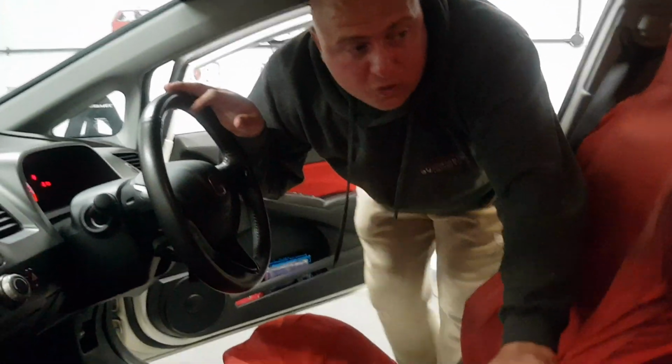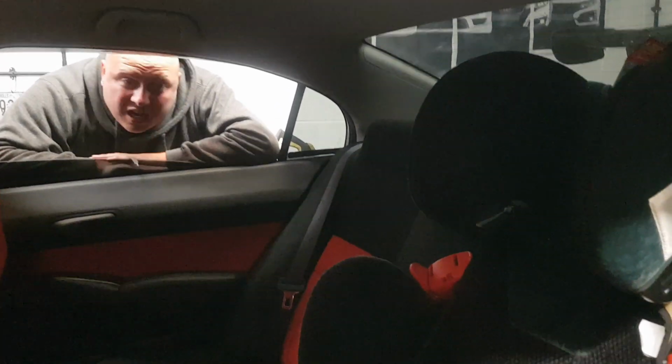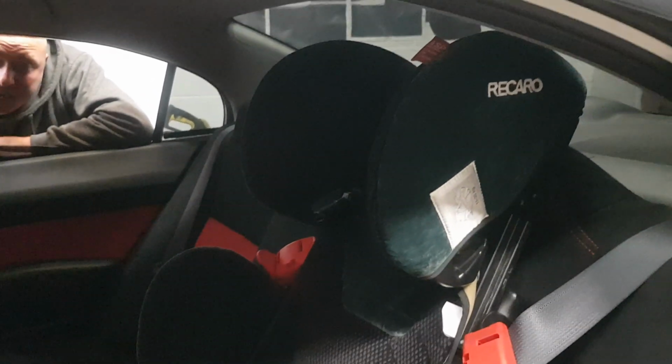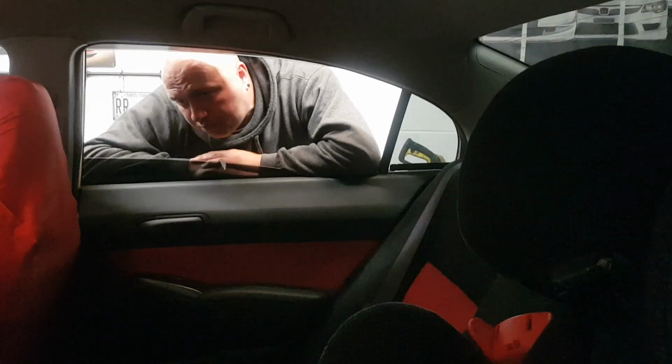As you can see from obviously the interior of the car, it's a very, very large car. So in the back, if you want to take your family out, I mean, I'm a family man at the end of the day. I've got a little girl who's 6. She's banging into cars. My missus is into cars. And we like to go camping and we like to enjoy it together. And the interior allows you to do that. There's loads of room in the back, loads of leg room. The boot's huge. So yeah, interior-wise, I do absolutely love it. I think they've got the interior right on the FD2.